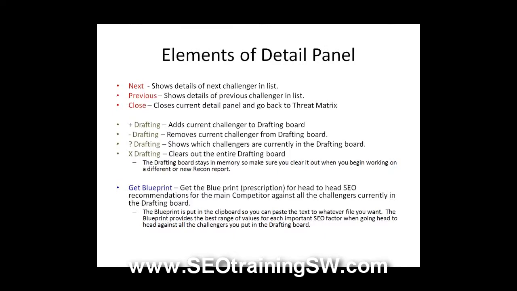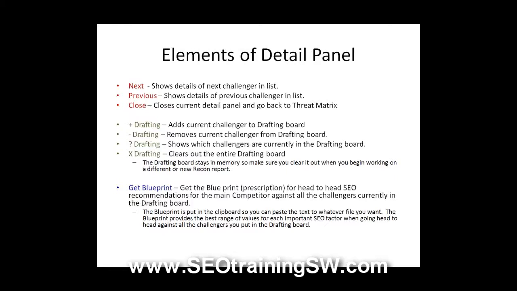So you can look at it like a test tube, a laboratory. You put yourself in there, and you put any other challengers you want. And the threat matrix is going to calculate for you what the sweet spot is, or the overlap, to make sure that you can optimize your page or your off-page factors on the most important measurements, and keep in mind who you want to overtake and who you want to stop from overtaking you.